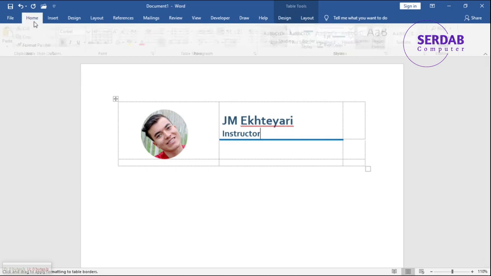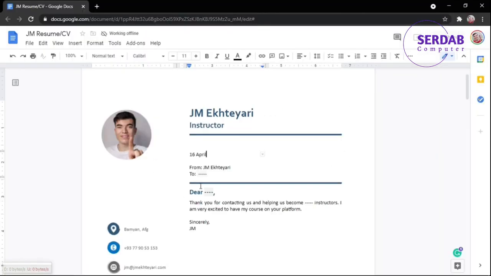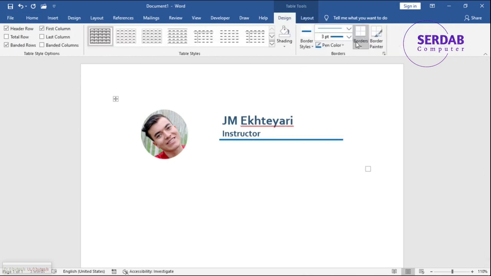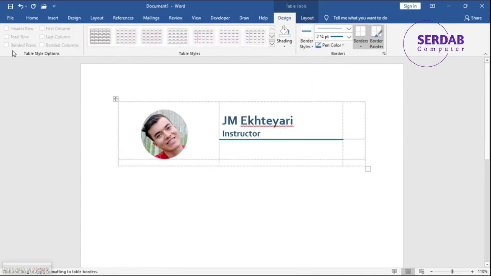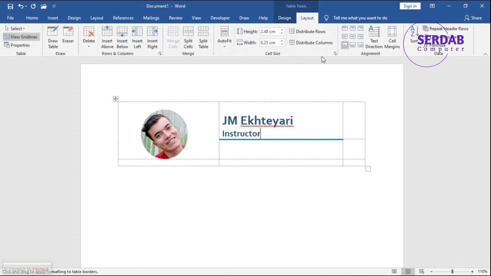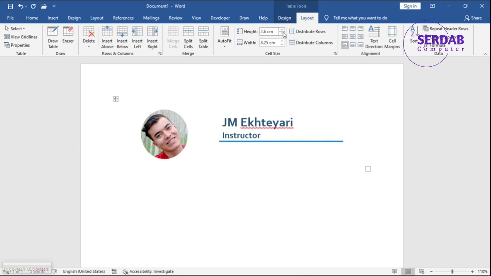Okay, right now it's a little bit easier and we created it the same as that, but still it's not the same as that. We're going to work on it again. We have it right now in here. I can go to height and width, of course, this one. Okay, we don't want to touch it right now.